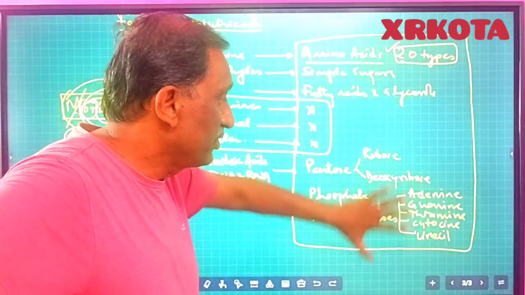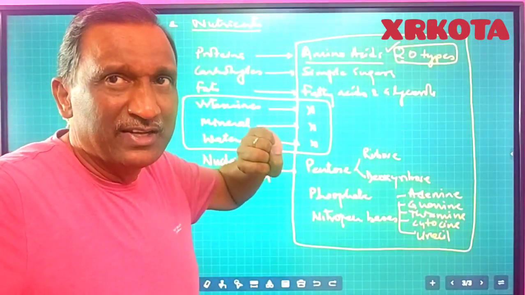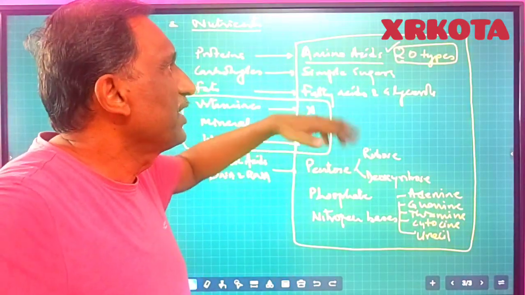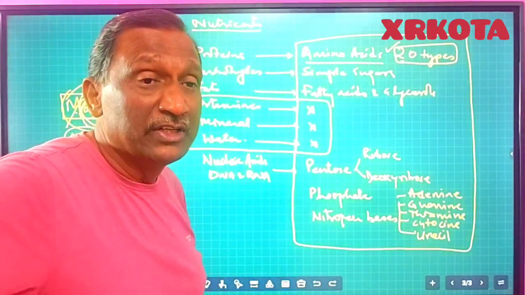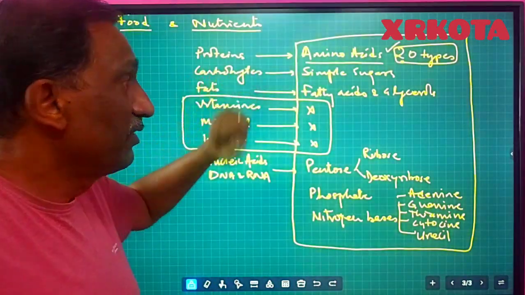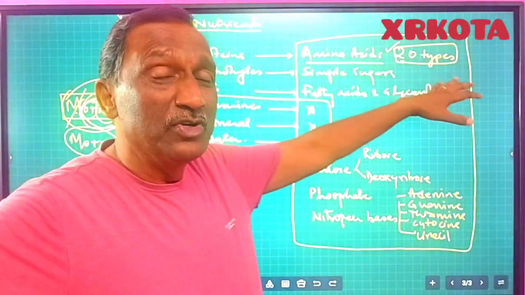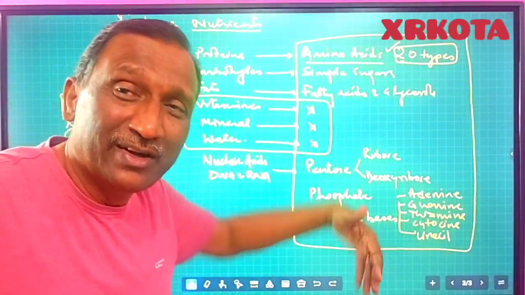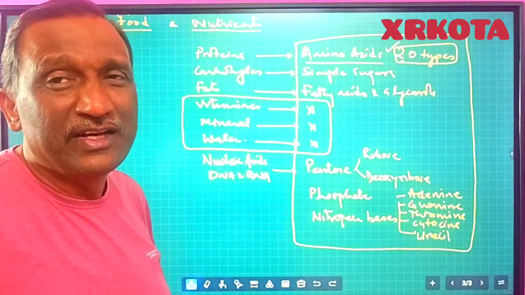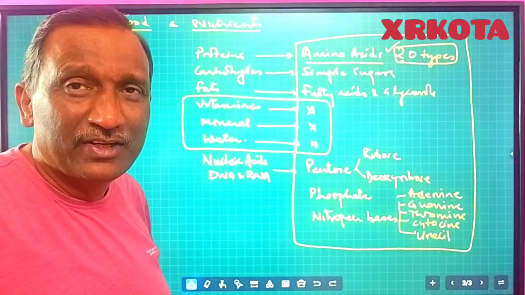Once they are digested into these components, these will easily pass through the membrane. Once they go into the cell, our cellular components can make use of them to make different types of things. As we have studied in class 9, ribosomes make protein. So protein we already had, then what is the ribosome doing? The protein which we ate will be broken down into amino acids, and then ribosomes will recombine these amino acids in the desired combinations and make the desired type of protein. So this is the importance of digestion.